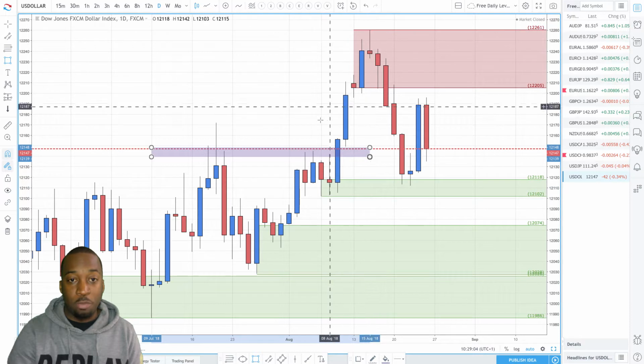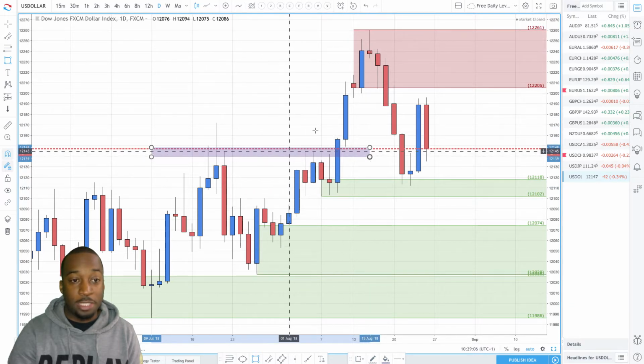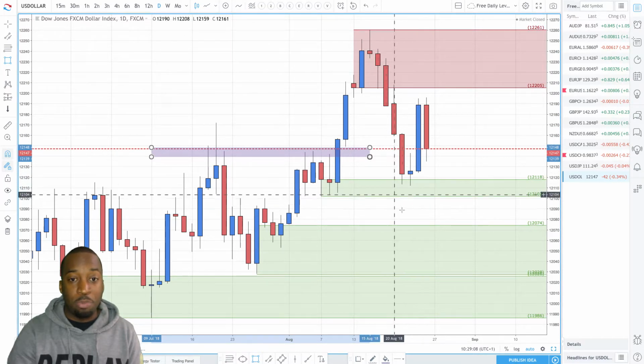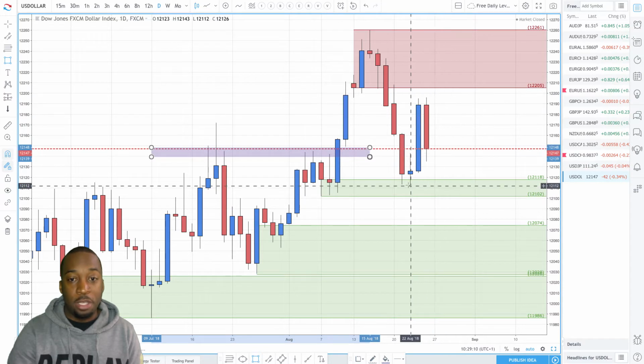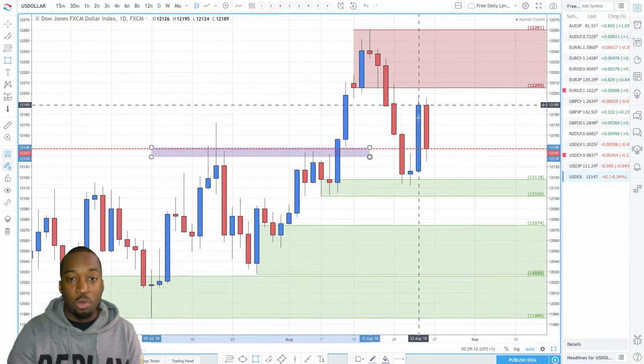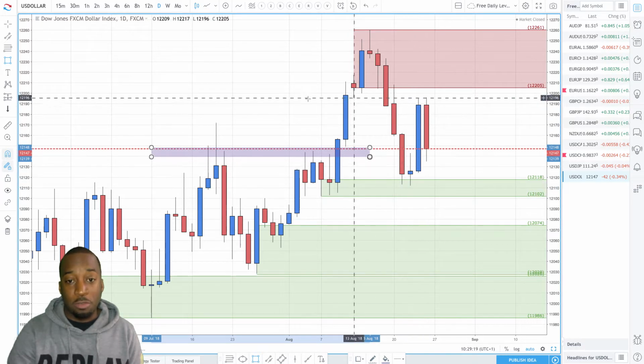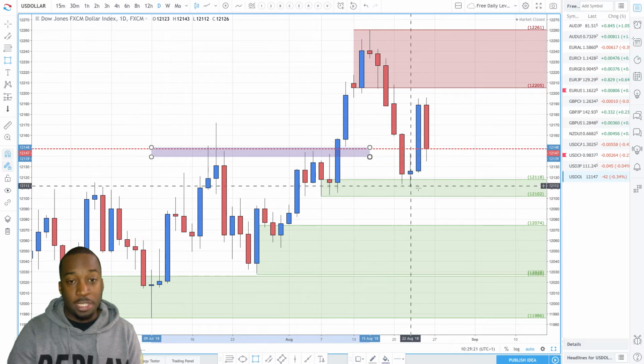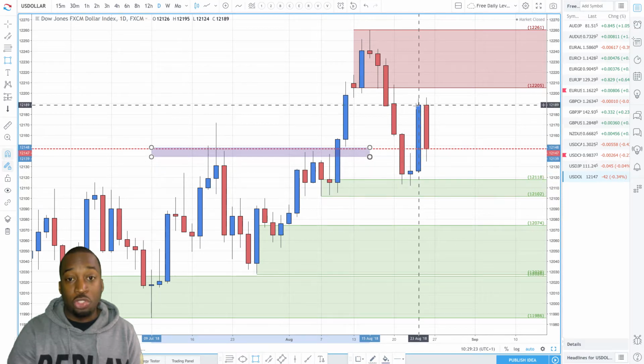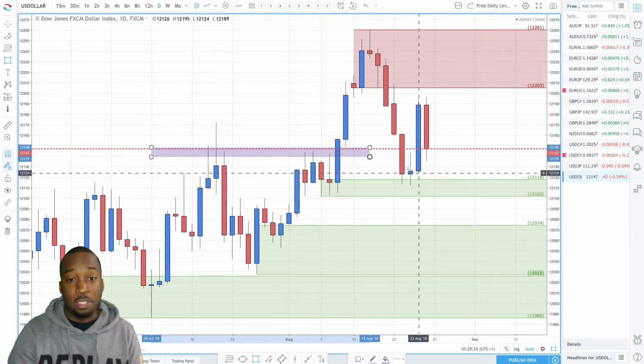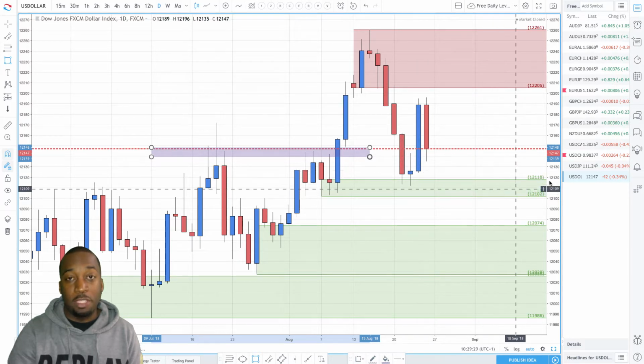Traders saw this as a bargain before, pushed prices past what we considered an expensive area. So when prices do come back into this area, we did get a dollar reaction, as well as obviously the fundamental backdrop with interest rate hikes, etc. Right? So the dollar index is a measure of the dollar's strength against the basket of major currencies. So we look at this if we're trading dollar related currency pairs.